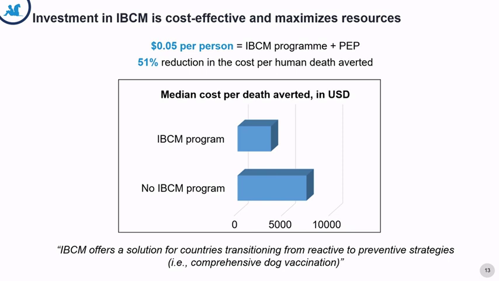Every intervention has a cost. The true measure of if a program is worth implementing is if the benefit of the intervention outweighs these costs. Many economists have evaluated IBCM programs, and in every publication, these programs have been proven to be highly cost-effective. For example, in Haiti, the IBCM program costs approximately 5 cents per community member per year and has resulted in a 50% decline in human rabies deaths. A very cost-effective intervention and definitely worthwhile of healthcare investment.